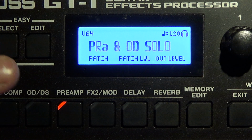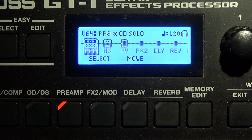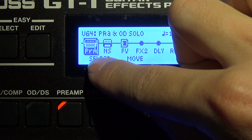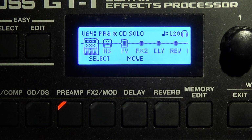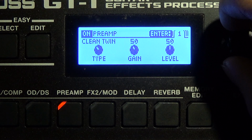Preamp A, which is the only preamp that you can choose in here because the GT-1 doesn't feature a dual signal chain. So you have Preamp A right here, and you're basically able to take that preamp into some kind of solo mode, which is basically a boost in both frequency, a little bit of gain, and a little bit of volume boost.